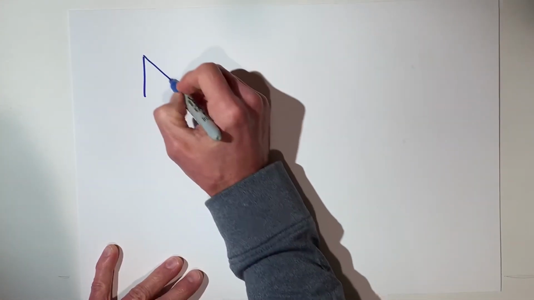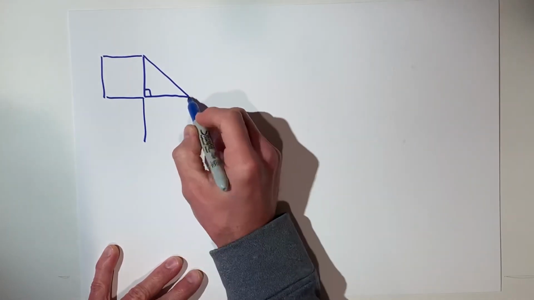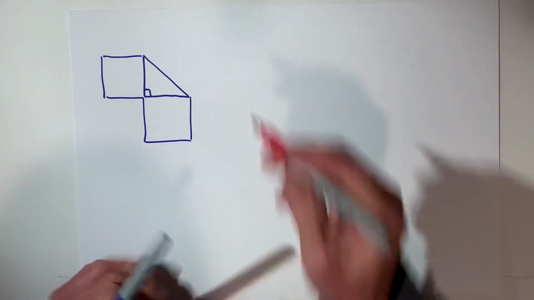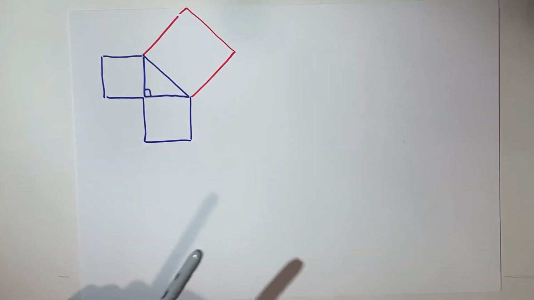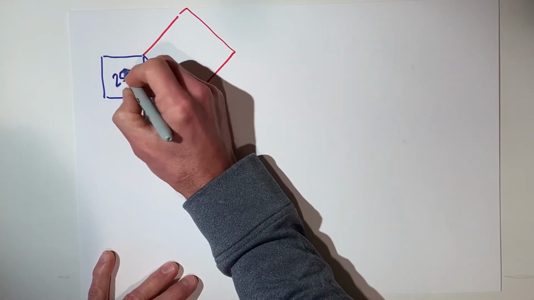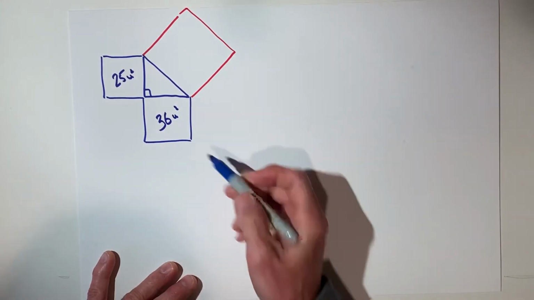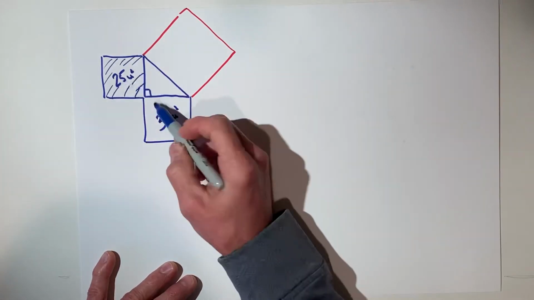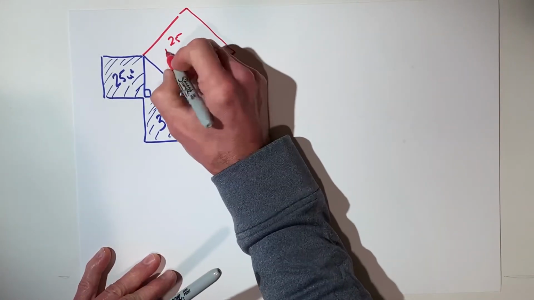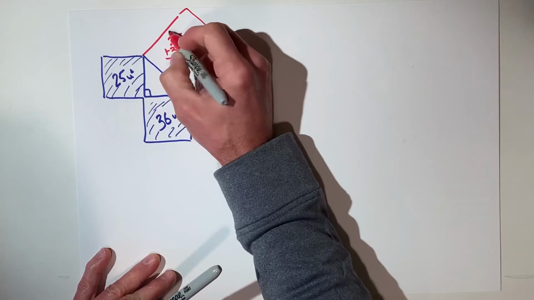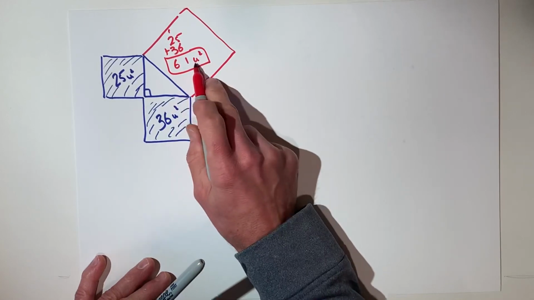If I were to make a small right triangle here, let's just be clear. And I used red in the previous one, so I'll try to use red again here. Let's imagine this. If I told you that this was 25 square units and this was 36 square units, so that's the area of the blue and the area of the blue over here, then to find the red one, we would simply take the 25 plus the 36, 1 carry the 1, and 61 square units, and we could quickly find the area of the large one as well.